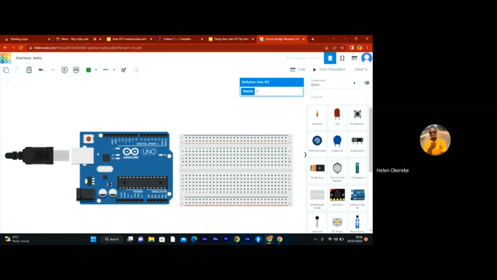All right, remember that once the Arduino has power, anything connected to it, the power will also be transmitted to them. So another way to give power to the breadboard is to connect it to the Arduino. Remember that minus should go to GND of the Arduino, and plus should go to 5V of the Arduino. So this is exactly what I will do. Just left click and drag. All right.